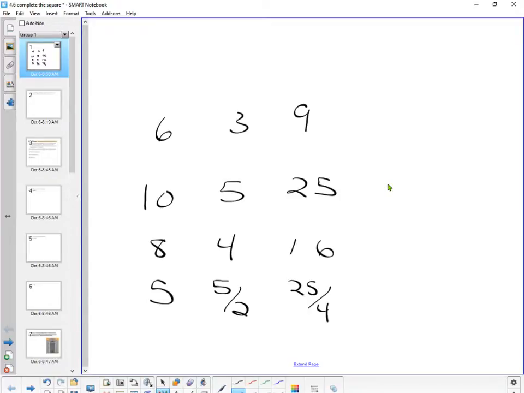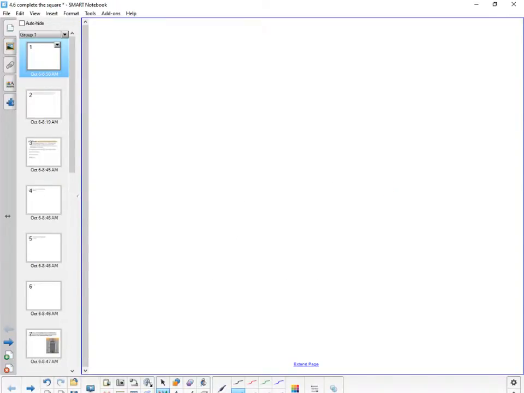What I want to model for you is what we're going to be doing in a little bit. You're going to have to be doing some of these numbers, so let me show you some more odd ones real quick, okay? Let's say we had 7. What does 7 halves look like? Well, half of 7 looks like that. And if I square this number, that's going to give me 49 over 4. You see that? You square the top and you square the bottom.